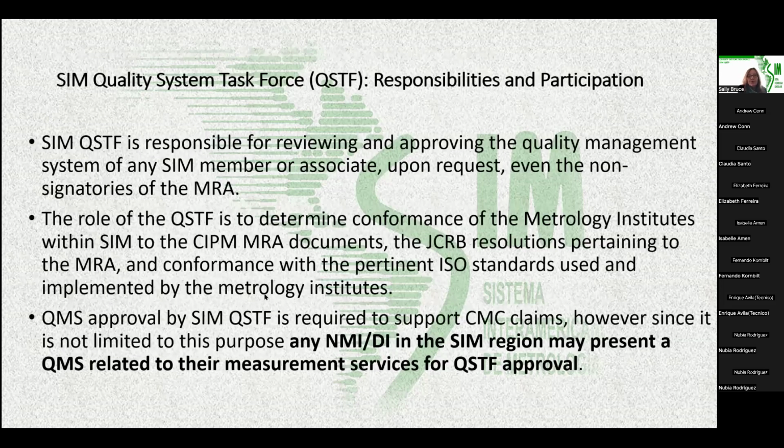And the responsibilities and participation: QSTF is responsible for reviewing and approving the quality management system of any SIM member or associate upon request, even the non-signatories of the MRA. The role of QSTF is to determine the conformance of the Metrology Institute's documentation of the quality management system within SIM to the CIPM-MRA documents, the JCRB resolutions pertaining to the MRA, and the conformance with the pertinent ISO standards that are used and implemented by the Metrology Institutes. I think it's important to mention that we are not a conformity assessment body, that we operate under the framework of the CIPM-MRA that's specifically for Metrology Institutes. And through these regional metrology organizations and the JCRB, that's how the MRA is implemented.